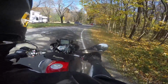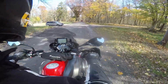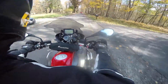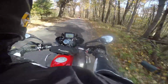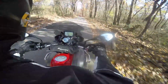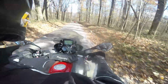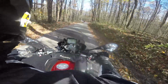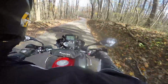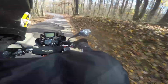So I kind of flip over. I'm looking at my map and messing with it a little bit, and I see that we can continue down this road. So that's what I do. You can see me zooming out, looking where the road goes. And it looks like it connects to a road that'll get us back to where we want to be. So I'm thinking, you know what? Let's suck it up. Let's do this. Take it nice and slow and just ride down here.